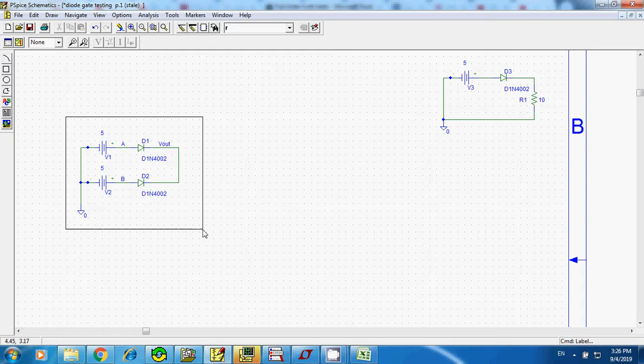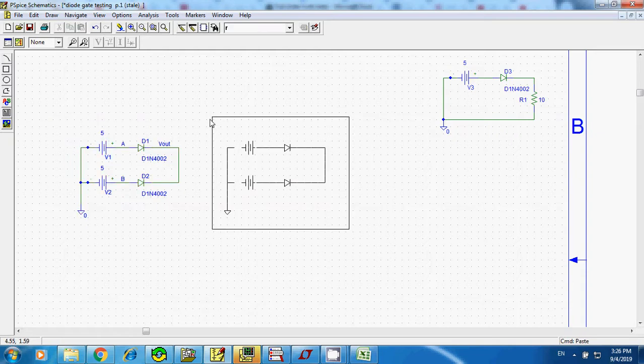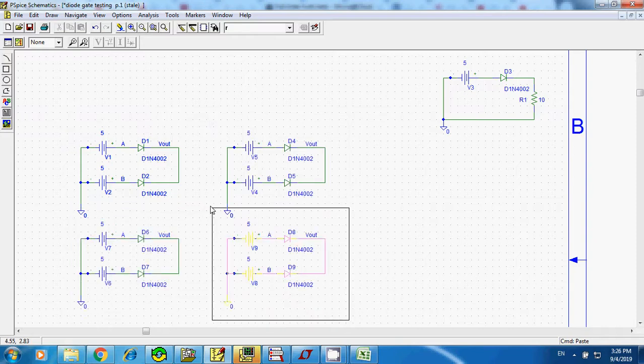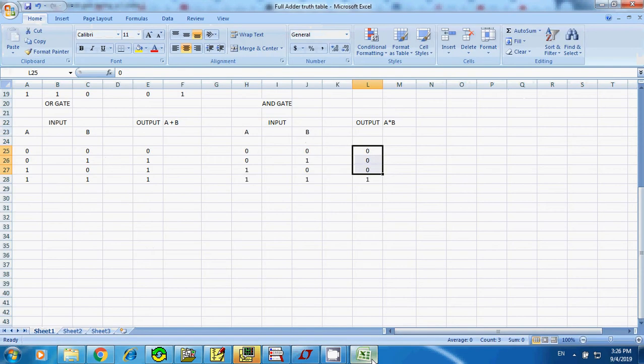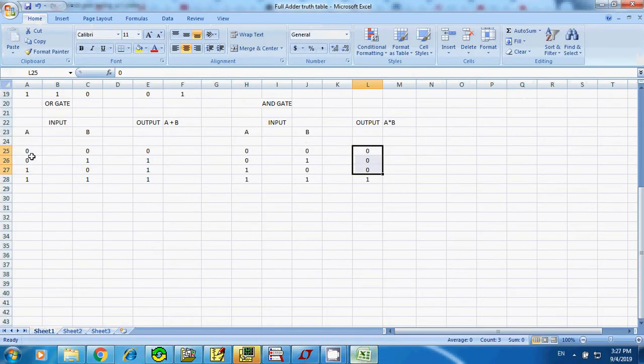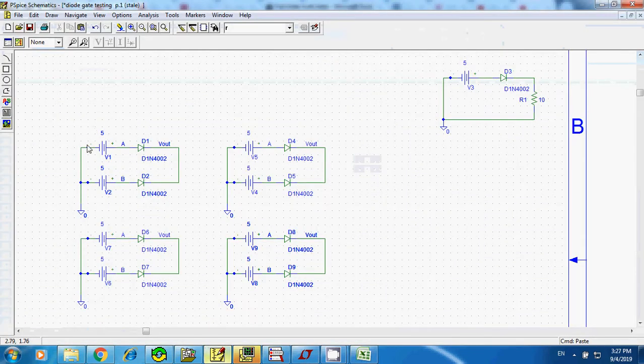And if you want to test the rest, you have four logic combinations, right? So I follow this logic combination as 0 0, 0 1, 1 0, and 1 1. You want to test your circuit here, so you want to start from 0 0, following the truth table here: 0 0, 0 1, 1 0, and 1 1. So you want to do 0 0.